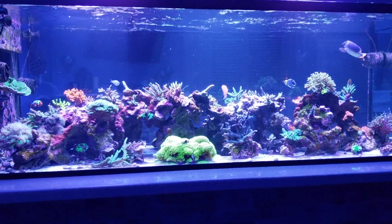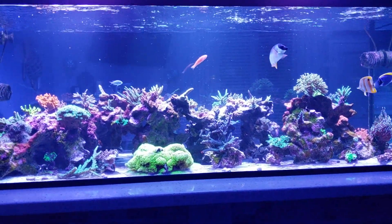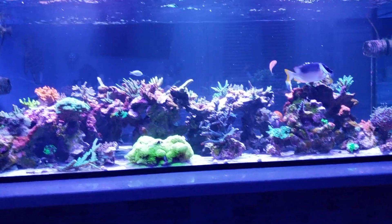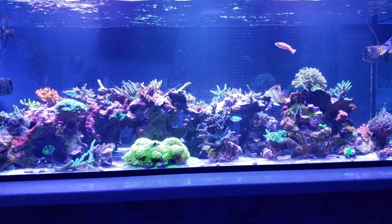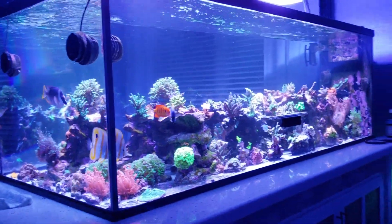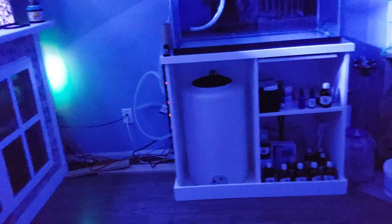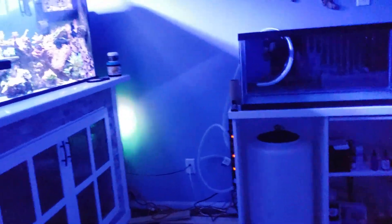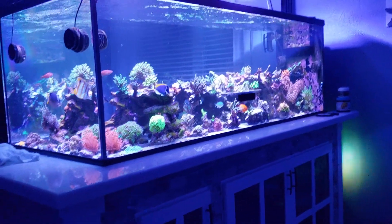That's going to be the last look at the tank for 2020. I probably won't add anything because I don't really have any room — maybe a couple spots, but at this point it's not worth it because I'm going to have to move it anyway. If I'm going to buy something, it's going to be something super high end. I might as well just wait until we're at the new place so we can actually grow there and be stable. Let's go out to the garage and I'll show you the water change station and how we're going to fill up this ATO — that is a 20-gallon ATO container, filled up maybe every two weeks.